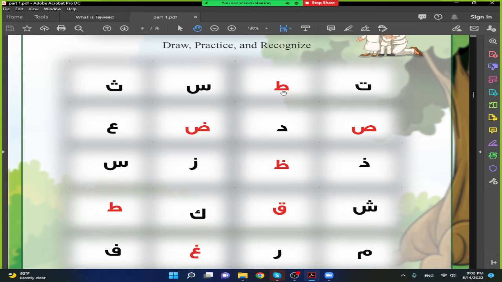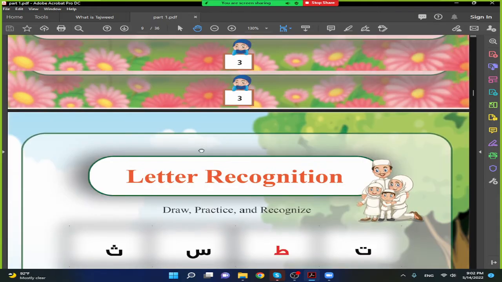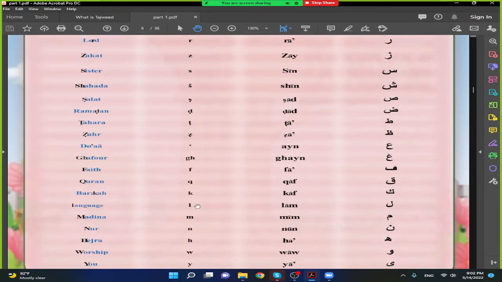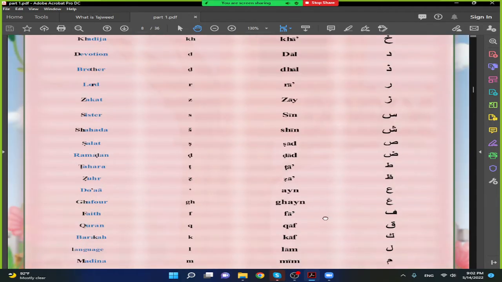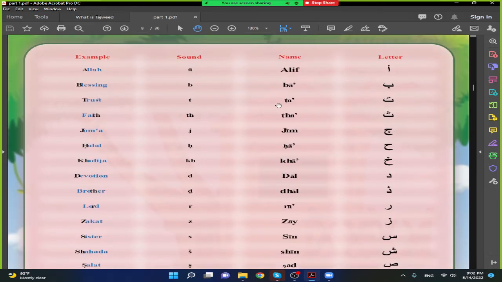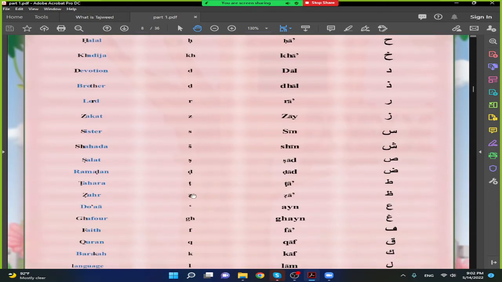Okay, what is this letter? You know? You don't. It's starting with the T also. Remember, I told you there are two letters with the T sound. One is this one that you just said. T for ta. What is the other letter with the T? Notice there. This one is.